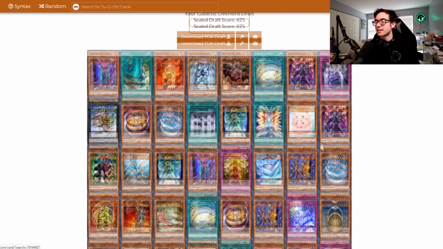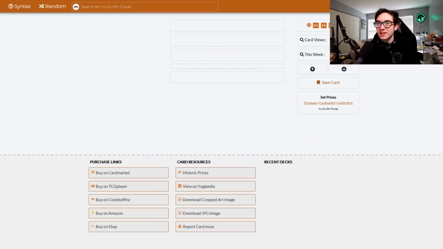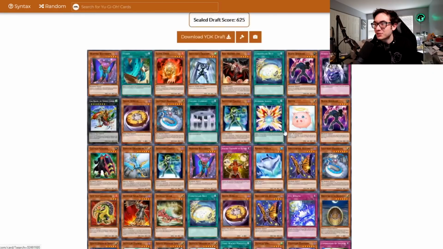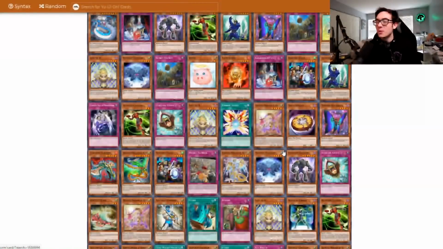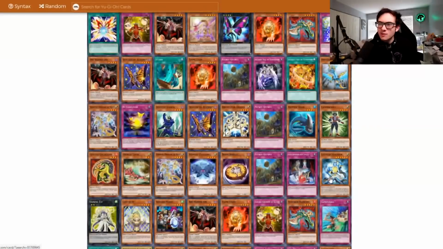Oh, wait, that's a Hieratic Seal. That's actually pretty cool. That's like our second Papal Operative, too. But when a spell card or monster effect is activated, oh, we have a Hieratic, negate, destroy. Not bad. Interesting first super rare there. Not bad opening. We got what we came for. That was the Exostag. We got the 3 Ladybug. Let's see what we can build out of this, guys.